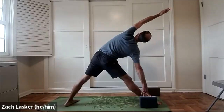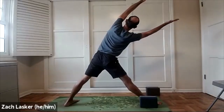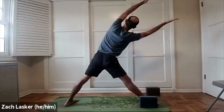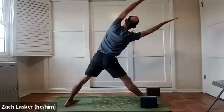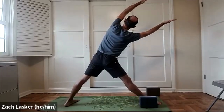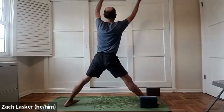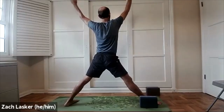Those of you that want to deepen the intensity, start to lift your bottom arm up, parallel your arms towards the front of the room. Two more cycles of breath. Inhale, lift your chest up and arms up.